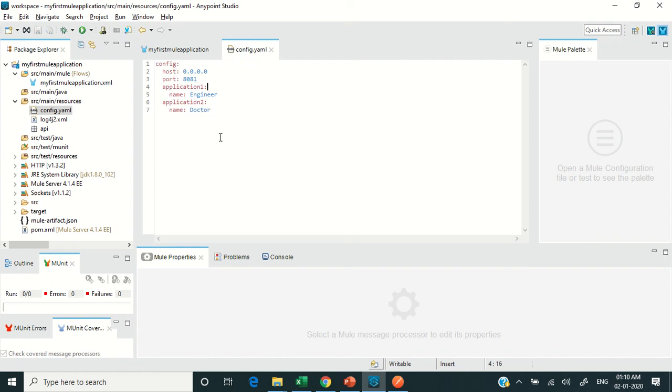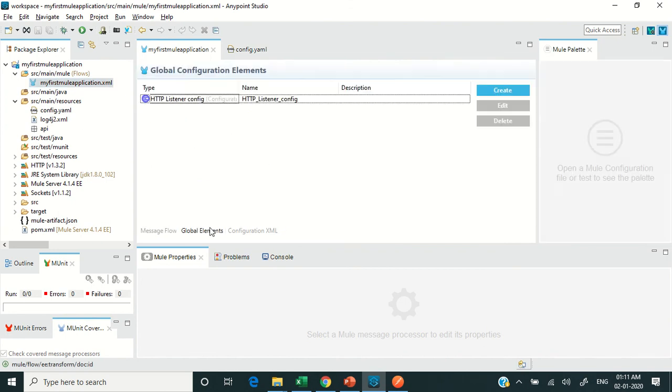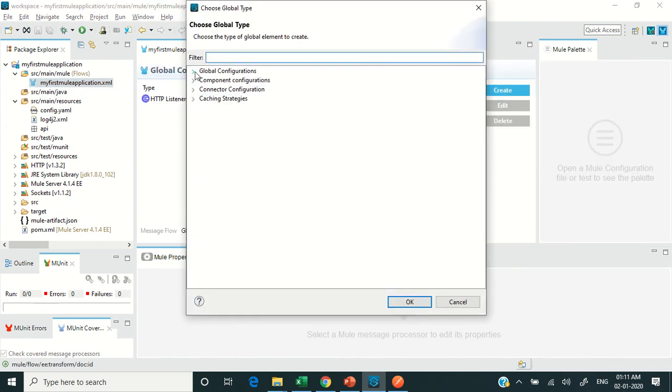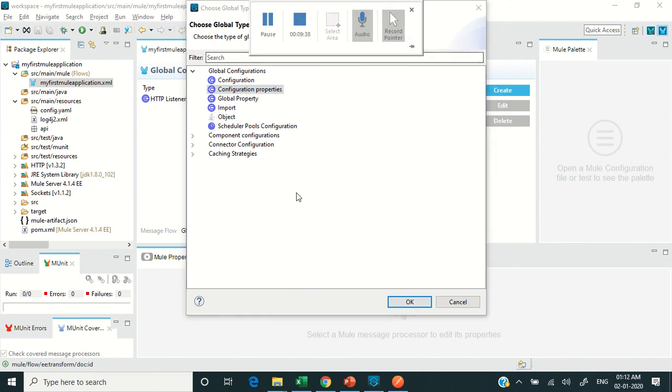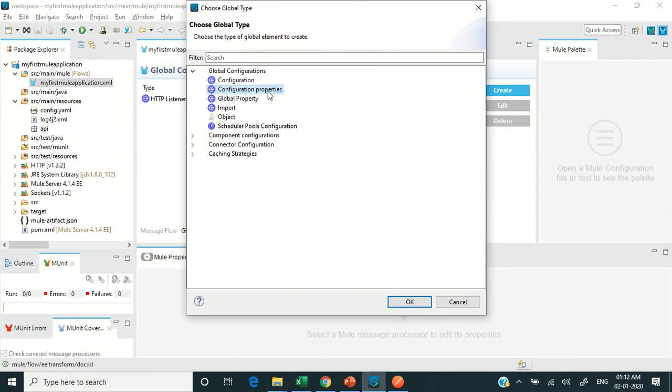Now how are we going to use this configuration YAML in our application? For that we need to go back to my first application.xml, go to global elements and create a global configuration. Select import, and then select the configuration properties here.